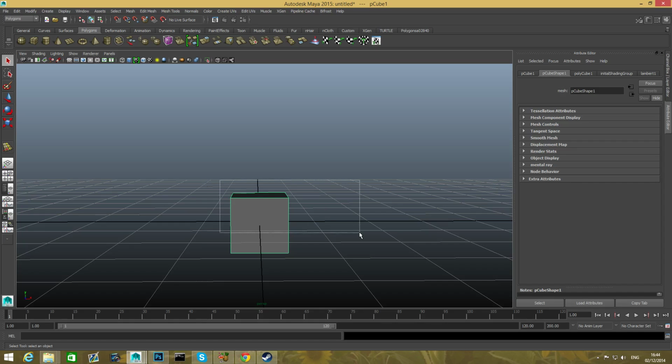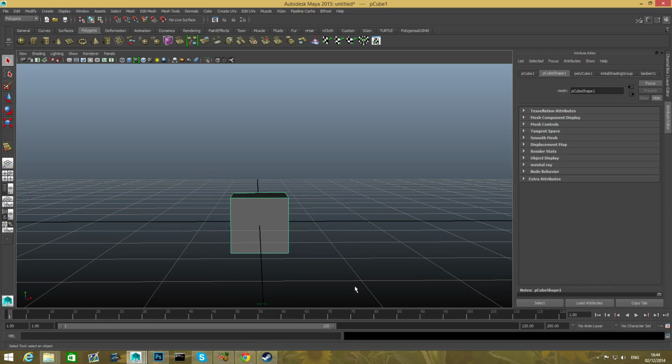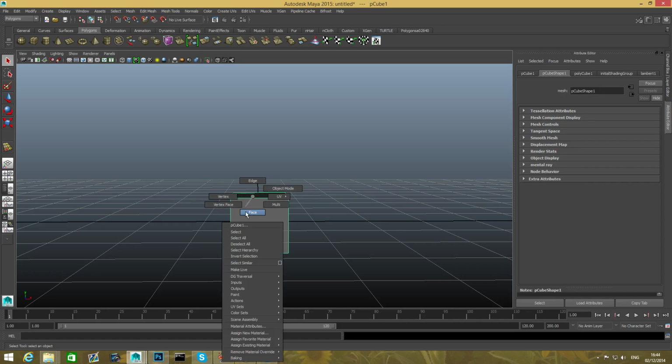So if you grab a shape and right click on it and hold, you have the edge option, which is here, the vertex option, and the face option. These three are the most commonly used ways to modify a shape. We also have the object mode, which brings us back to the entire shape being selected and not editable. Any of those other features will make it editable, and will bring you into edit mode.